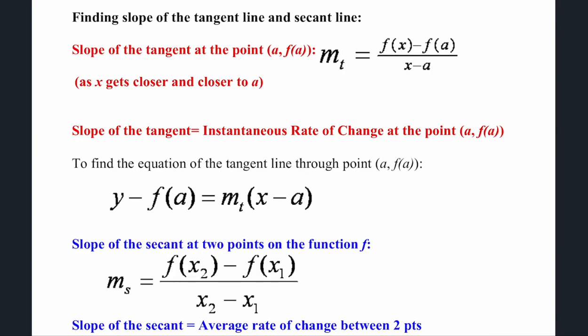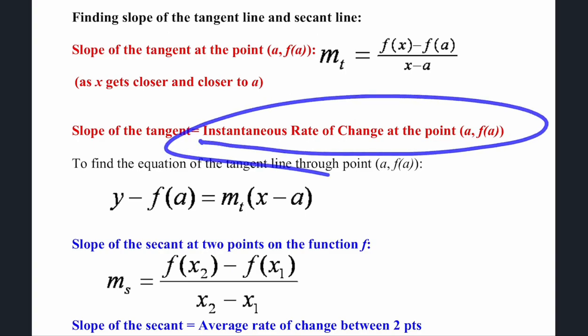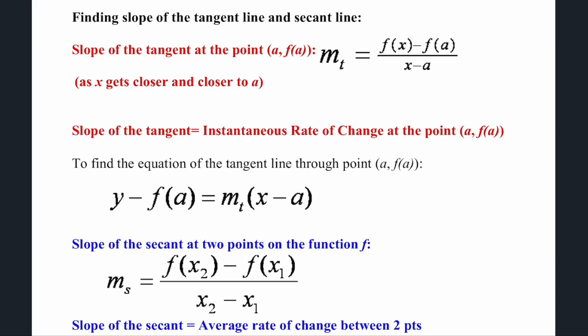So some of the stuff we do in chapter 2 is going to be extended. And when we get to chapter 3, we'll be like, oh, Mrs. Hott, why didn't you show me those formulas? Well, I can't. We gotta learn to walk a little bit before we learn to run. So we'll start out finding the slopes of our tangent lines, getting those a's and those x's closer and closer together until they're almost like that instant we hit a. And remember, you have to know instantaneous rate of change refers to the slope of a tangent. You have to get that memorized into your brain, okay?